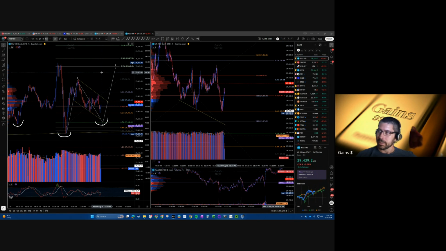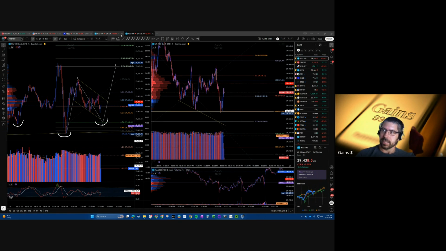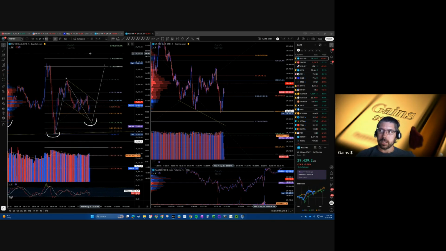You can have all the fancy tools in the world, but if you get a motivated buyer or motivated seller, your patterns and your analysis can be invalidated quickly. And it's very, very important to understand what those levels are. Typically, if you make a higher high or a lower low, then that usually means the pattern you're currently looking at is probably not done forming. But you can always sketch out the patterns and try to move them as you go.